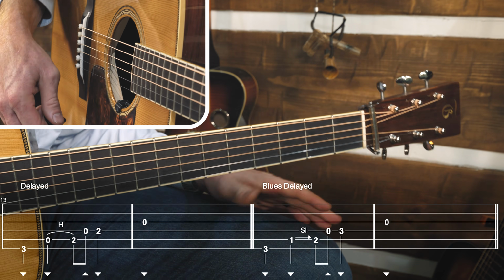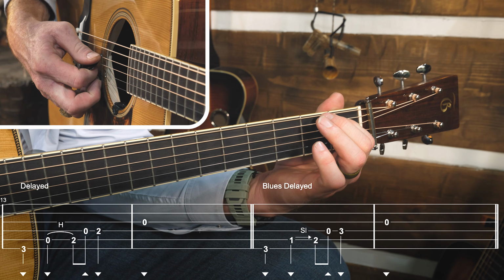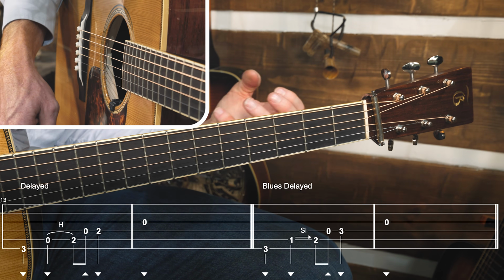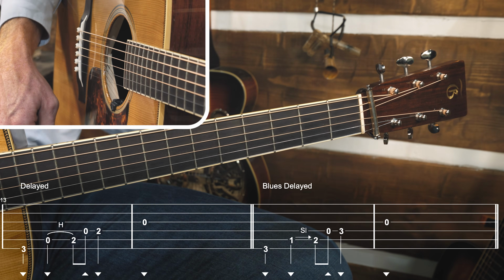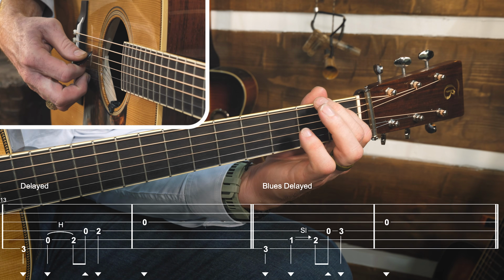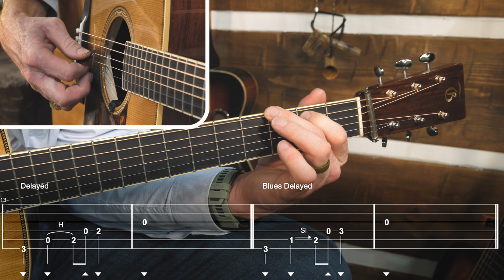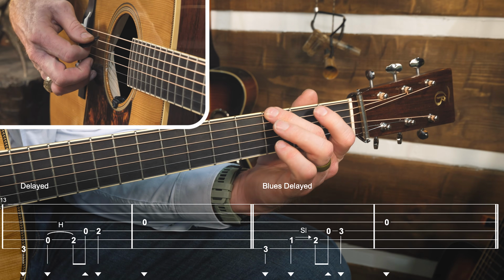So you really don't want to use this one in something that's not bluesy, because if you're hanging out there on that flat 3, that minor third, and something's really happy and major sounding, it's going to sound weird. So we're going to reserve this one for more major context, right? And I'm going to probably let go of my middle finger. I mean, I can reach it, but I don't really want those ringing out at the same time.